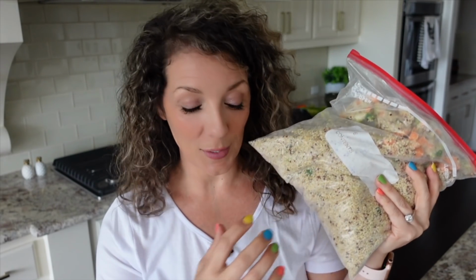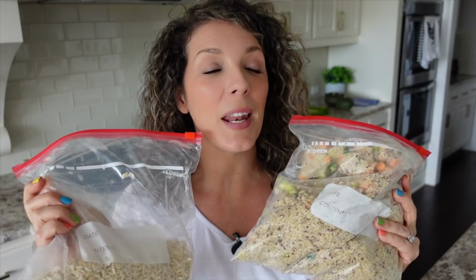I've also done this with quinoa. I've been eating a lot of quinoa lately, so I cooked a bunch a couple weeks ago before we went on vacation. I threw some veggies in there with it too to help bulk it up. And I have a whole thing of frozen quinoa and rice in my freezer. So when I go to make a meal, it's really quick and easy to just throw this stuff in the pan or pot, like I was saying, and whip it all together. I'm telling you, if you want quick and easy meals, you've got to have the frozen rice.